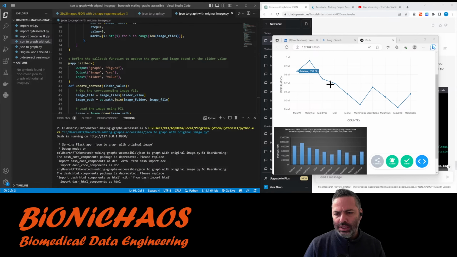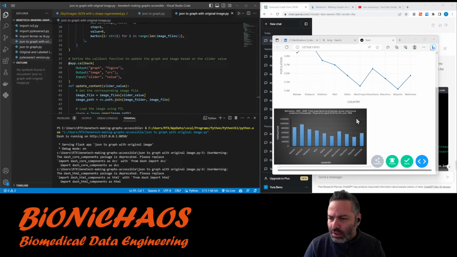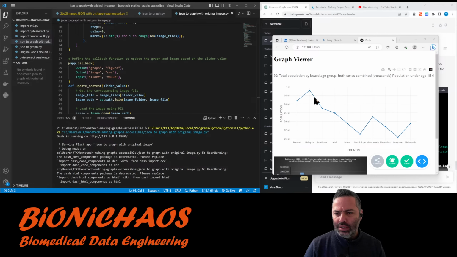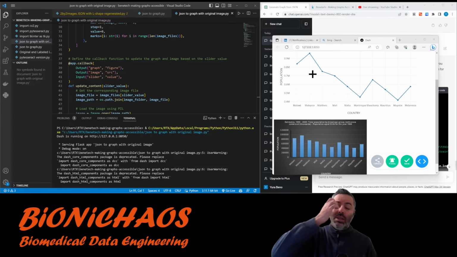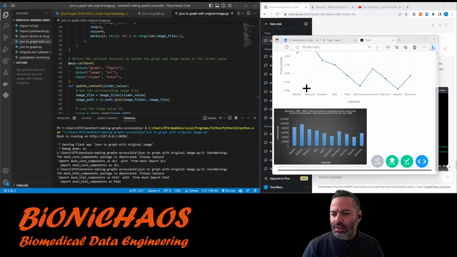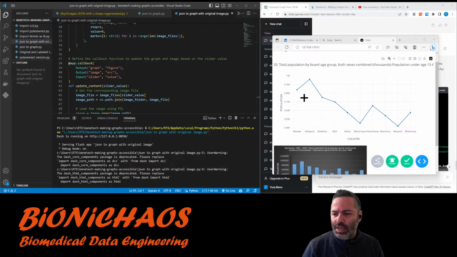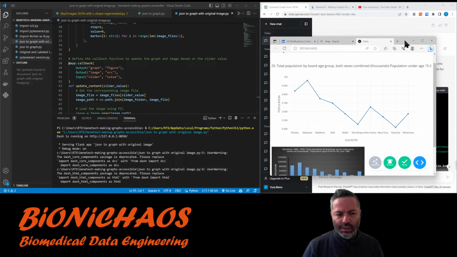Right, and now it's assuming it's a line. They seem to be corresponding to that. Yeah, the values are correct, but I don't know why before it did plot them as a vertical bar chart. Now it's decided it's a line chart instead.